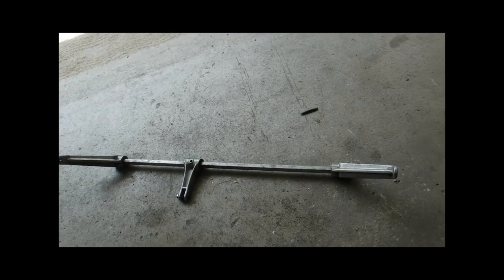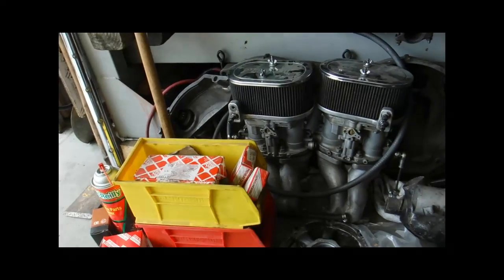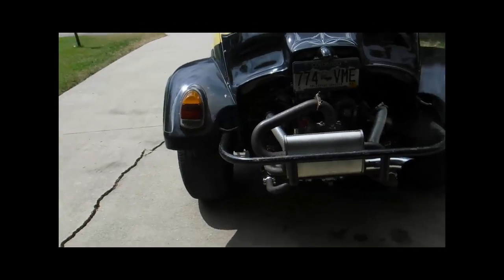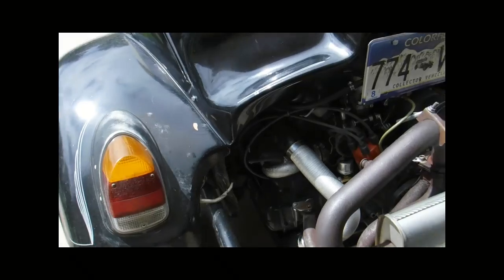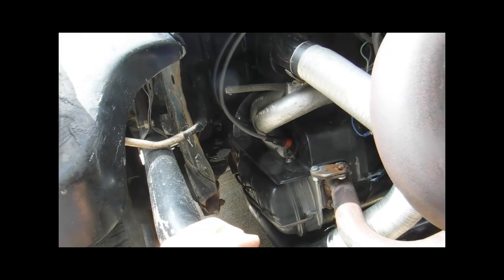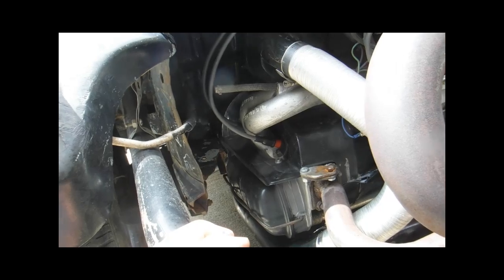You didn't say particularly why you were taking these things off, for what reason. Maybe you're just going to work on the carburetors, or you want to remove the engine from your car. Now, one of the things I like about my Baja is it doesn't have all that tin, and I can access this stuff a little bit easier, and I'm always constantly doing research and development on my own. I'm never satisfied with things.